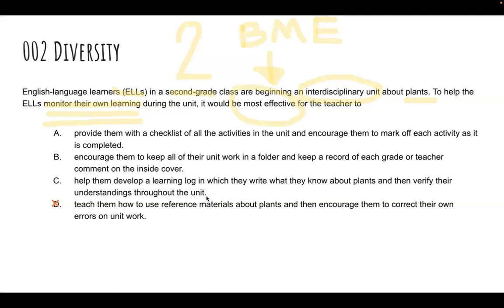Would this be a good way for ELL students to monitor their own understanding? Provide them with a checklist of activities in the unit and encourage them to mark off each activity as it is completed. Would this help them monitor their learning, their understanding? Remember, learning is understanding, not their completion of activity, but their understanding. Monitor their understanding and what they've learned. Would A do that? Yeah, you're right. You can cross that one out.